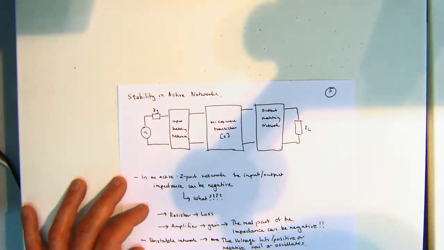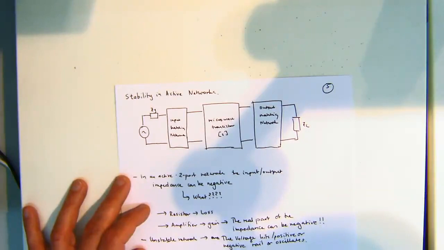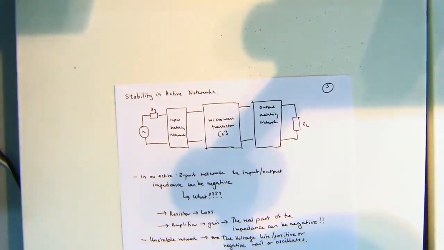And then what I also briefly asked was, what's the definition of stability? Because I know a lot of you have done control theory, and as a consequence, when people talk about stability, usually, at least in their mind, they think the system is going to oscillate, or it's going to go to positive or negative infinity. The output of this amplifier is going to go to positive or negative infinity.